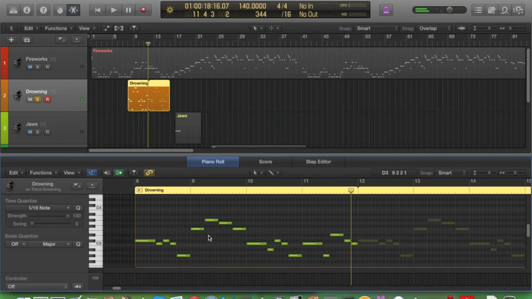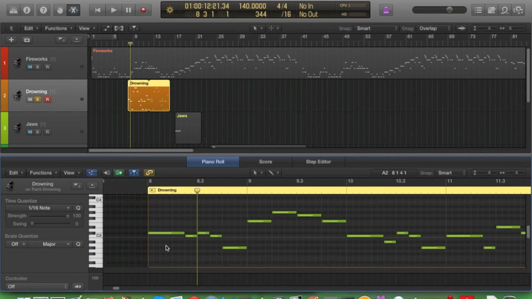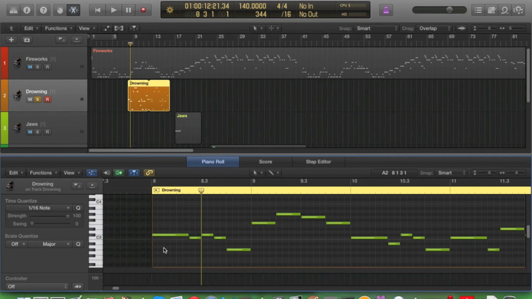All right, so what is this? Well, the motif is not as clear as Fireworks, as Katy Perry's, but it's still there, and once you figure it out, it's not that complicated. So you have 3 beats here, da da da da. So this pattern right here is the motif.